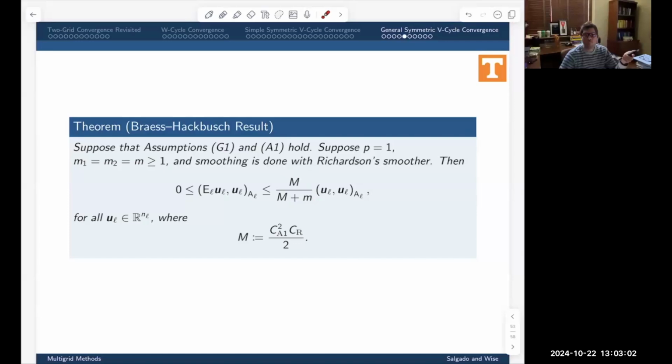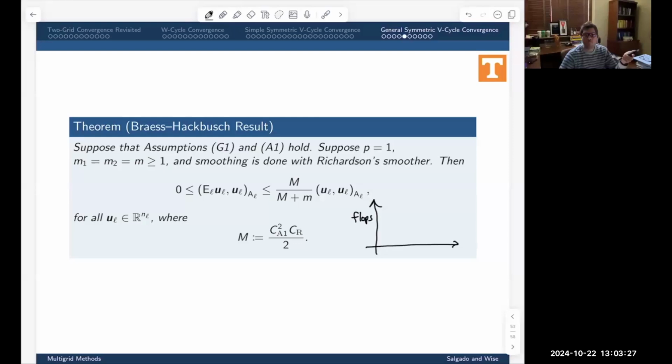Now, of course, there's a point of diminishing returns, as we've talked about previously, because if I take more and more smoothing iterations, there's a cost to that. It turns out it's something like this. We can map the cost, the total number of floating point operations that we would need to do to get the convergence result we want.